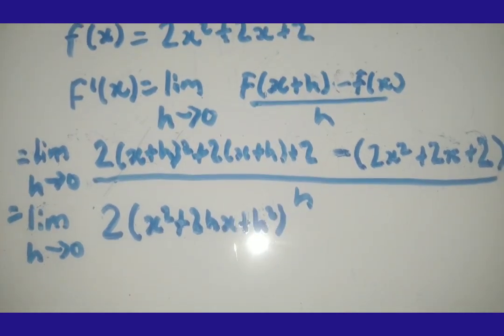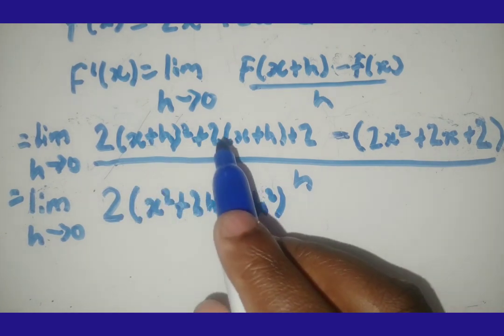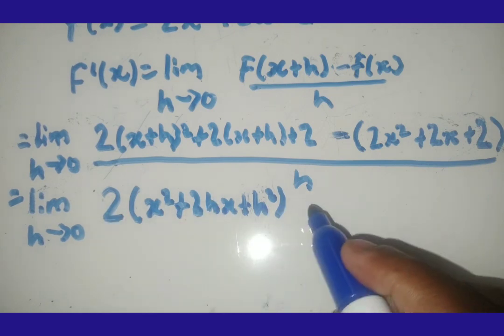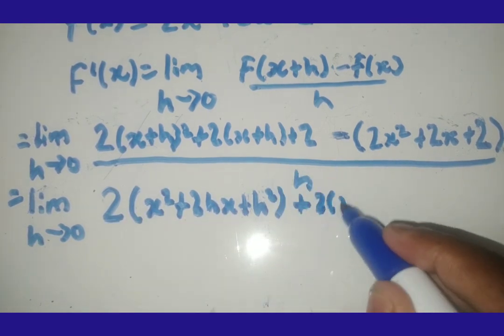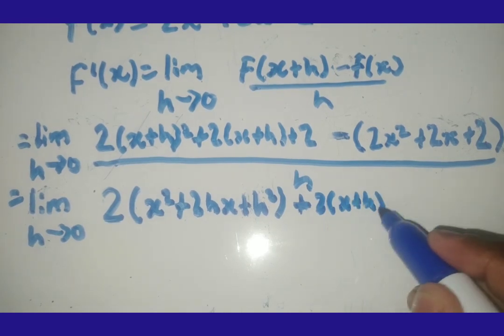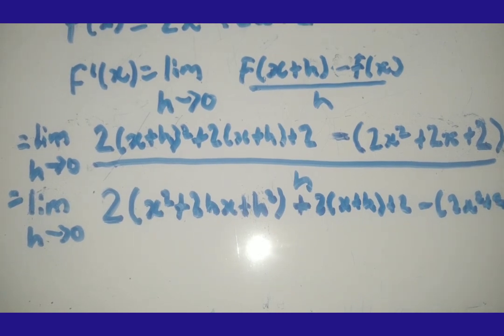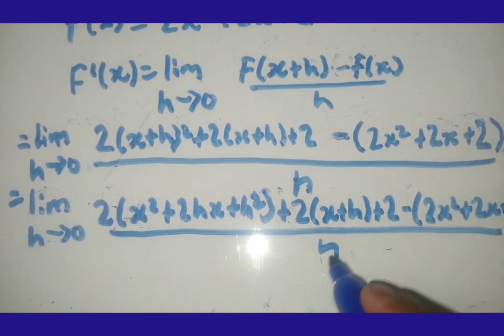So I just expanded this bracket. I'm not going to distribute. I choose not to distribute now because I haven't distributed this yet. You can choose to distribute, it's no problem, but I'm just going to keep it like that for now. And also this, I'm not going to distribute, I'm just going to keep it the same. On the next step, that's where I'm going to expand it.